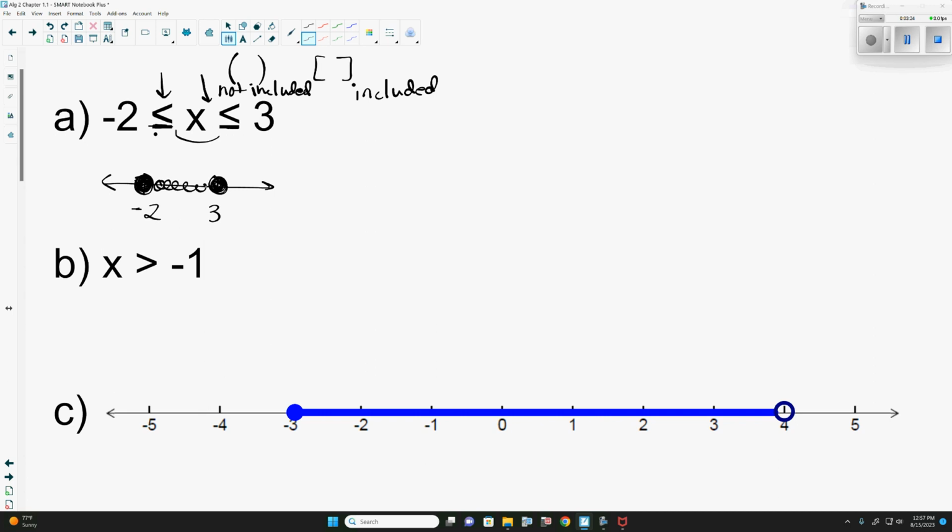So what we want is the interval. So we're going to be using our parentheses and brackets. Now we list the two endpoints, or infinity if it continues on in one direction or the other. So here we have two endpoints. The first number we're going to have is the smaller of the two. And the other number we'll have is the bigger of the two. But we need to include our parentheses or brackets. Now because both points are included, we would use brackets. So we'd have bracket negative 2, comma 3, bracket, because both negative 2 and 3 are included.